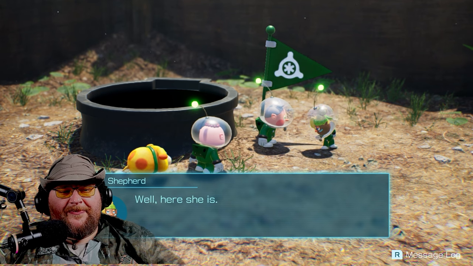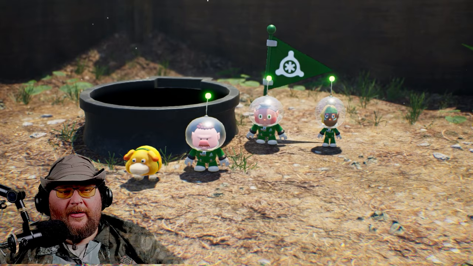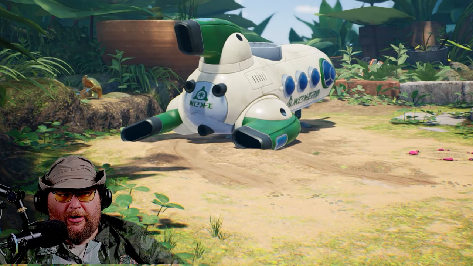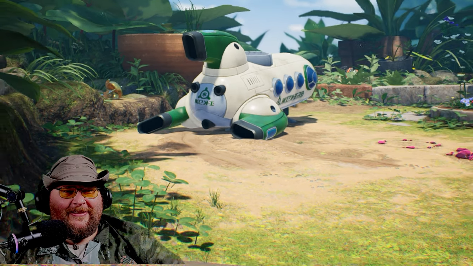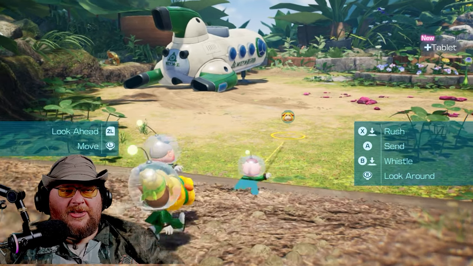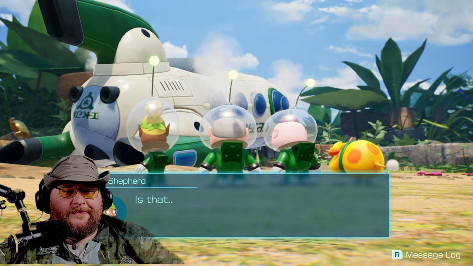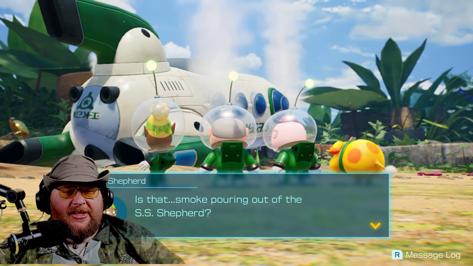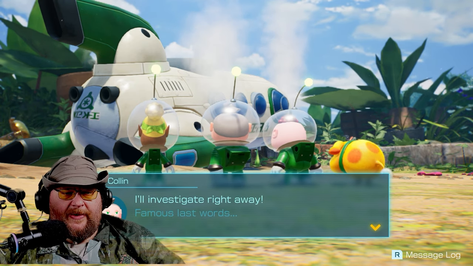You did it. Well, there she is, the SS Shepherd. Toucan Play says, Toucan Play. Okay, let's go check out the ship. Here we go. Is that smoke pouring out of the SS Shepherd? Oh my gosh. I'll investigate right away. Famous last words.